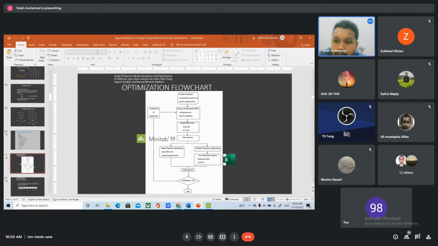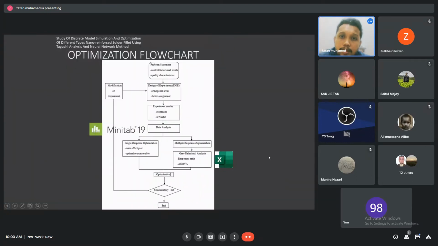Based on your problem statement, you can come up with the control factors and levels to study the quality characteristic. From DOE, design of experiment, I use factor assignment and an orthogonal array. From the experiment result, I get the response and signal ratio. Then I analyze the data.